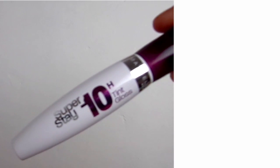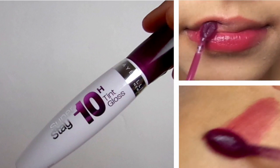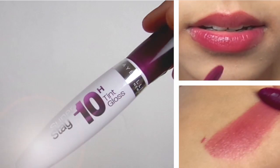They are basically a lip gloss, but it's a stain slash tint, and it is so pigmented. The staining power is very sort of dense, and it's very nice. Now I picked it up in this colour, which might not look very spring appropriate because it's a dark berry colour, but it totally is, because the first layer doesn't apply very dark. It's quite pigmented, but it's very sheer at the same time, if you get what I mean.